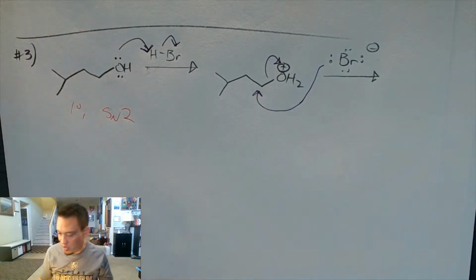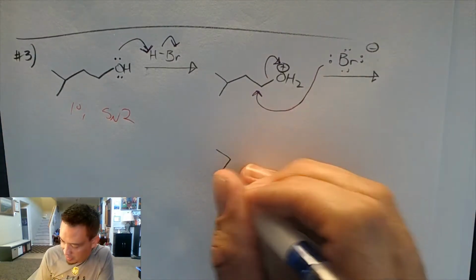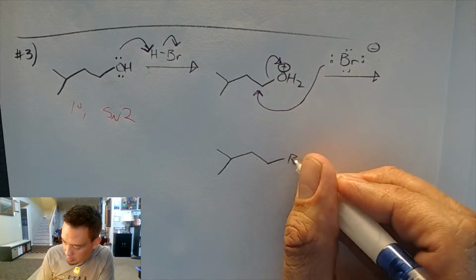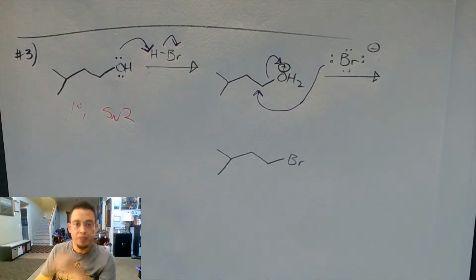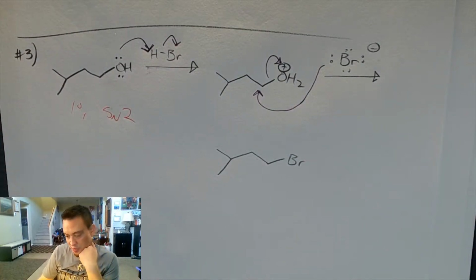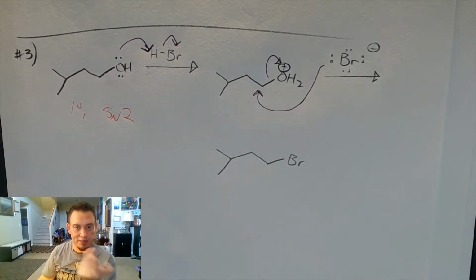All right, so like that. Backside attack, your SN2. We don't need to worry about stereochemistry in this one because that is not a chiral center. So there we go. The other version I showed you guys was how we can convert ethers back into alkyl halides. Same kind of chemistry was happening here.